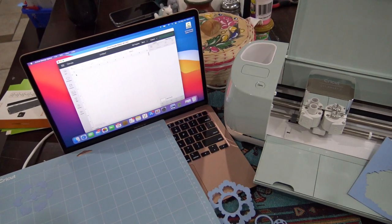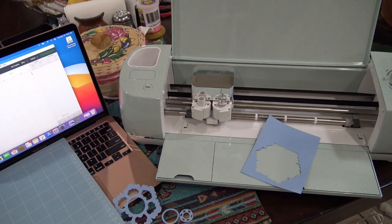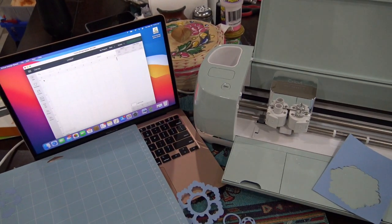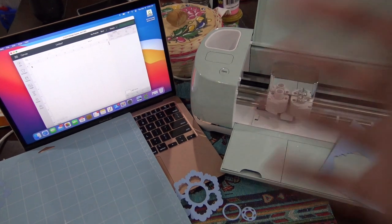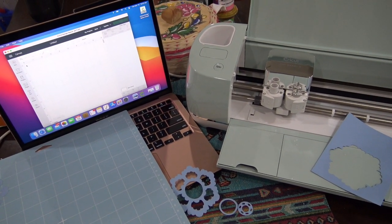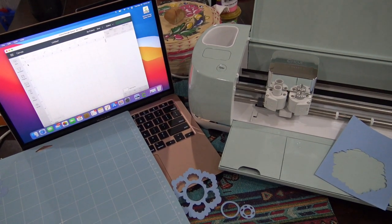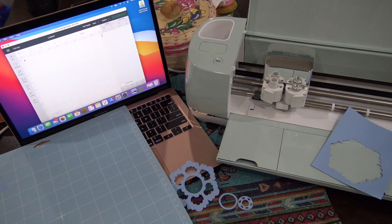When you're done, you can just close it out just like you do any other app or any other thing. Turn this thing off. You can have this in another room. You know, you're designing on your couch, you're on your iPad, you're on whatever computer you like to use. So that is a good thing. I think with the Gypsy, we would just play with it, use it, and then you would plug it into your machine and use it that way, interface that way.